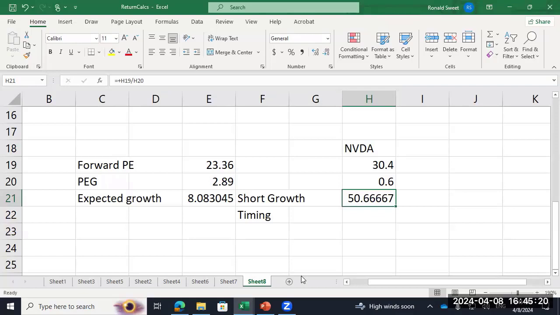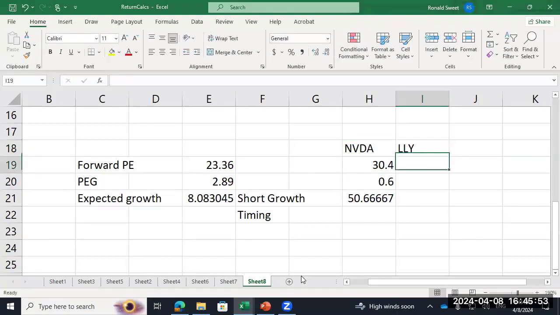That's pretty crazy. Now, there are PEG ratio groupies out there that think the PEG ratio is the only thing you need to buy a stock, and they'll say you need a PEG ratio below 1. I don't believe that. A PEG ratio below 1 doesn't make sense, because PE ratios move with interest rates and inflation. But with NVIDIA, you normally think a firm like that would have a really high PEG ratio, but their expected growth is so massive that their PEG ratio is actually low.